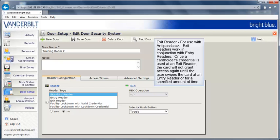An exit reader is also for use with anti-passback. Exit readers work in conjunction with entry readers. Once a cardholder's credential is used at an exit reader, the card will not grant access again until the user swipes the card at an entry reader or for a specified amount of time.